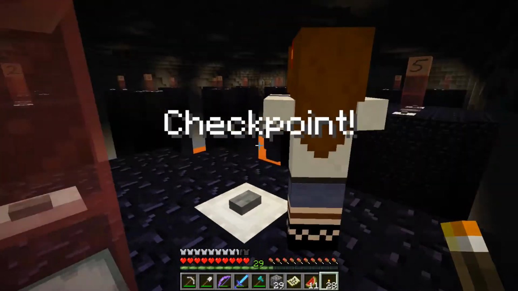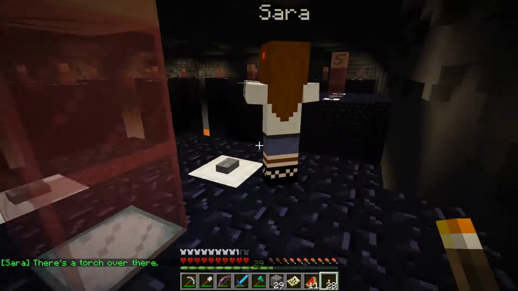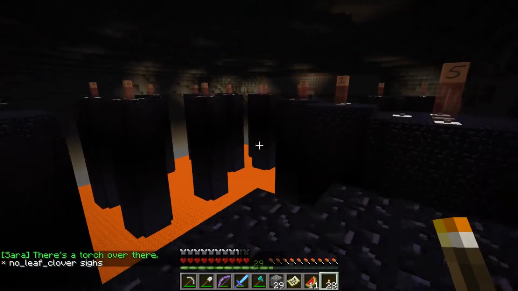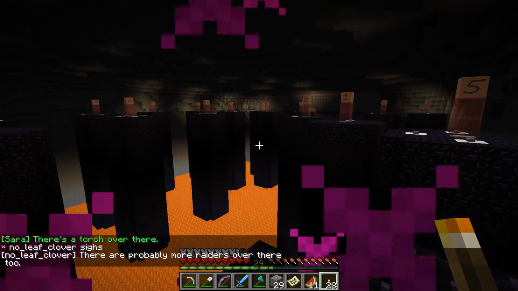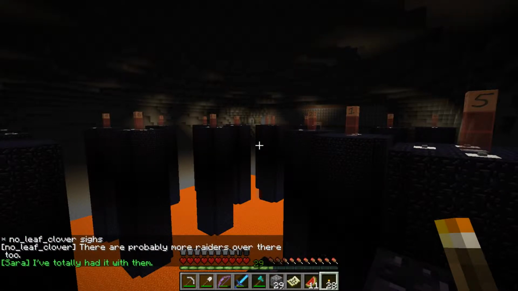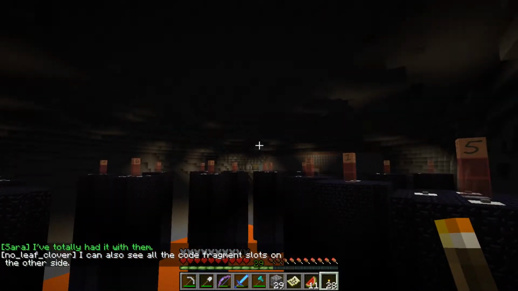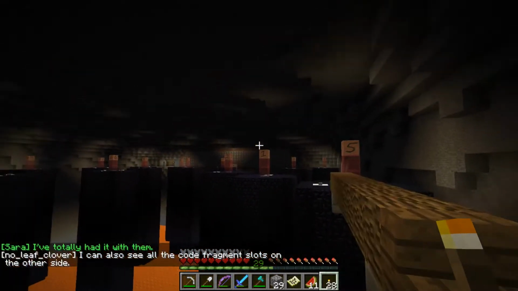I was just wondering if Sarah was going to show up and tell me about this. There's a torch over there. There are probably more raiders over there too. Probably, yeah. I've totally had it with them. They're getting a bit on my nerves. I can also see all the code fragment slots on the other side.